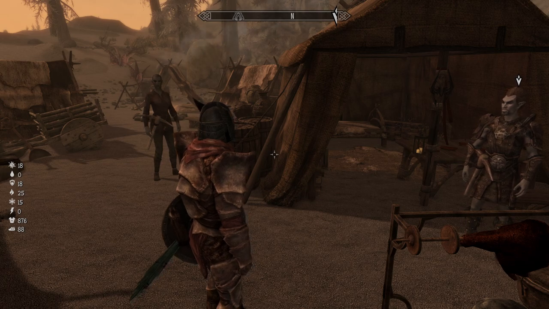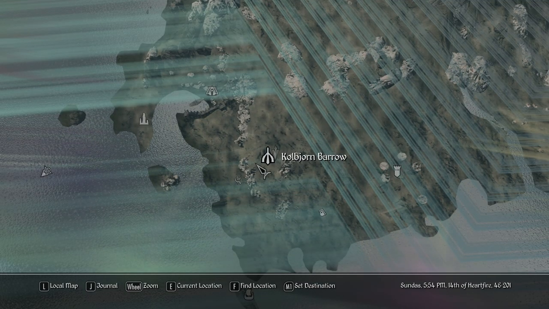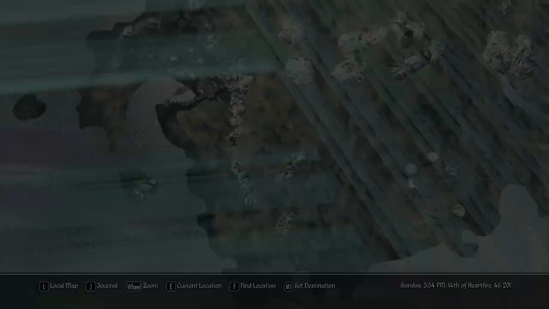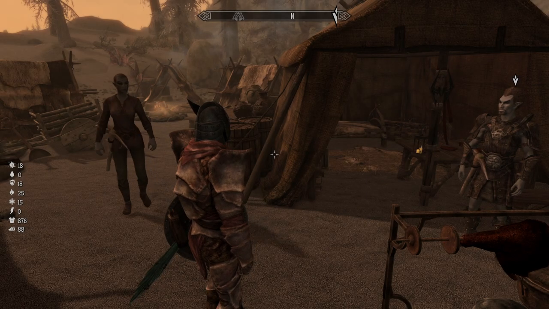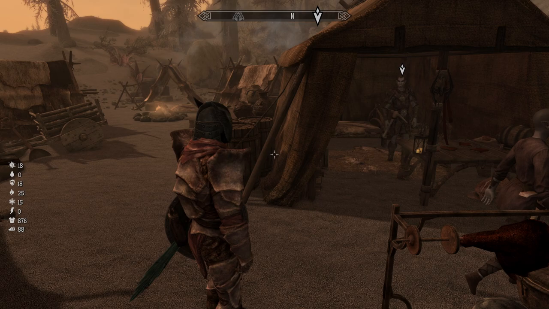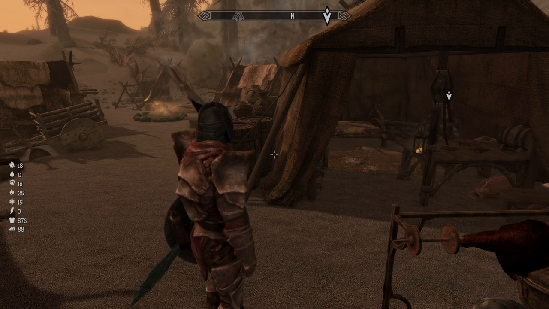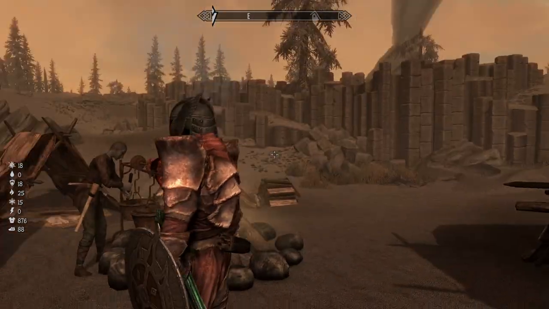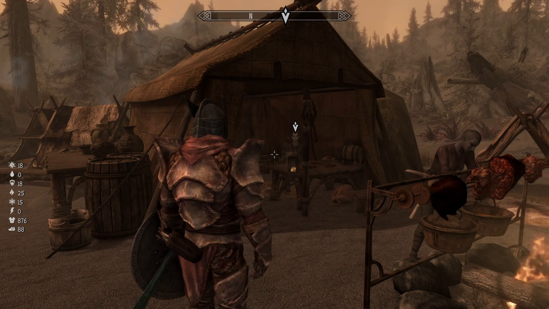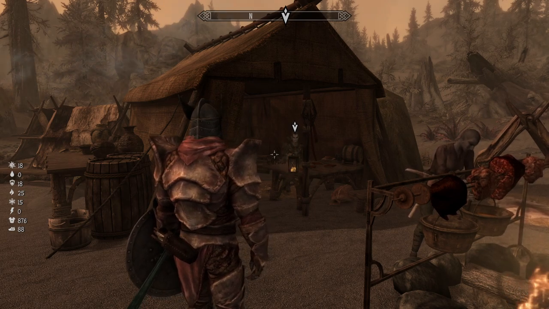Alright, we handed in quite a few of the quests. The Potema quest line, just like Kolbjorn Barrow and the White Vial quest, is one where you're starting it, you're doing the first part, and then after a while the game decides to send a courier your way, and the courier will send you a letter, and then you can do the next part of the quest.